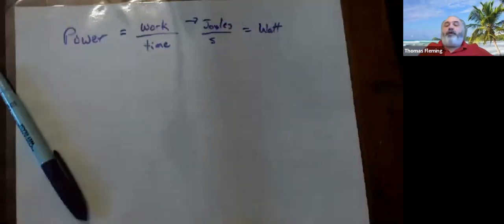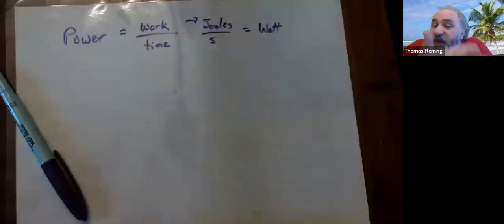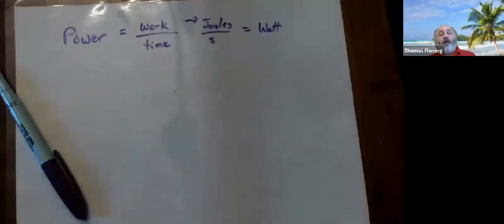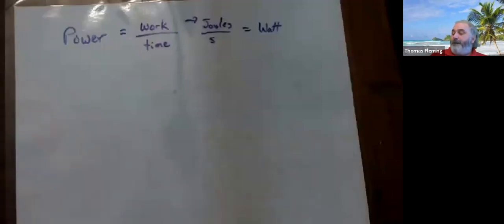So you can see why this is going to be important for next semester, because when we're dealing with electricity and magnetism, we'll often measure things in watts. Think about when you go and you buy light bulbs, right? Light bulbs are often rated by how many watts of power they deliver. This is a 100-watt bulb. That means that it's providing you 100 joules of light and heat per second that it's on, whereas a 60-watt bulb only provides 60 joules every second. So there's less energy, therefore less light coming out at a lower wattage. But that's the basic idea.